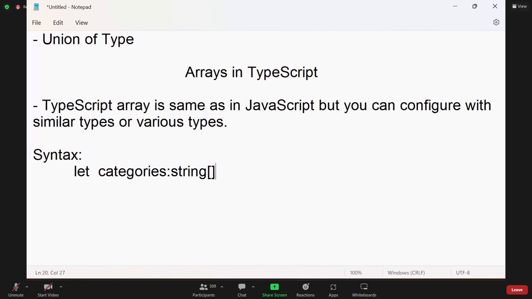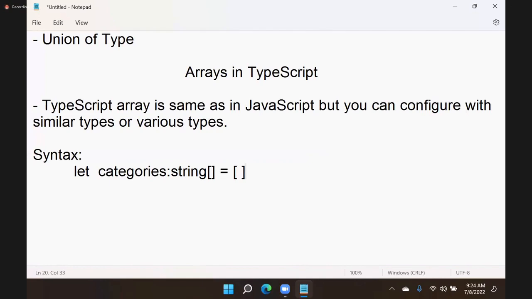String. And already you learned how to initialize memory for an array. You can initialize by using the meta character, or we can declare categories, what type? String type, is equal to new Array constructor. You can use both of them.